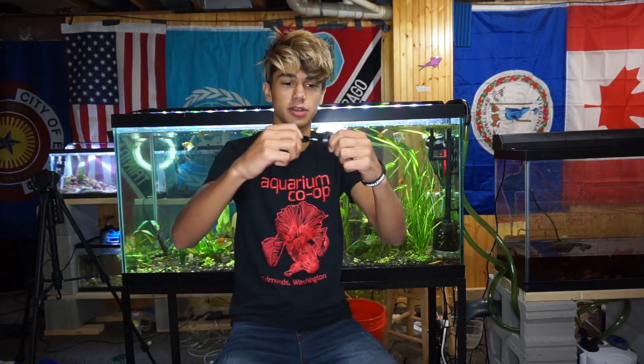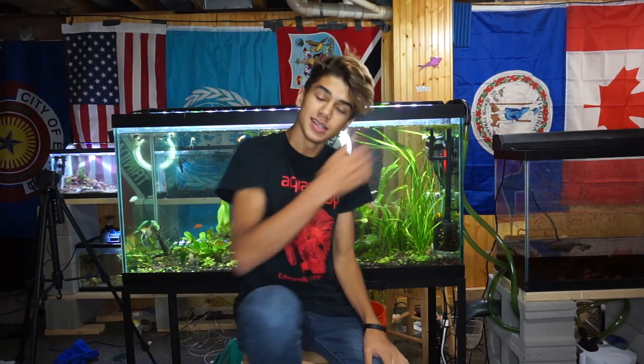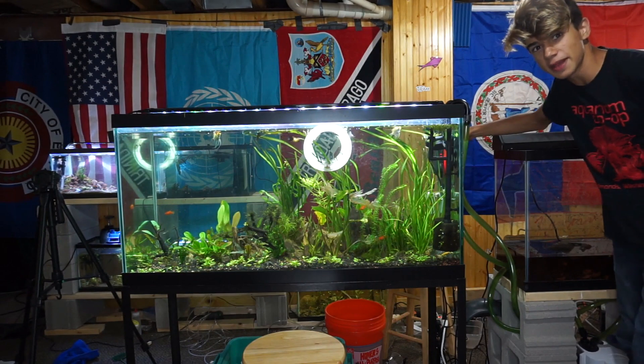I actually have another one of these systems - it uses magnets to hold your heater in place. You clip it on one side, clip on the other side, and it holds it. It's really futuristic - however futuristic magnets can be - but I think it's just cool instead of suction cups, because suction cups have been in the industry for a long time. So yeah, Hang On Glass, it's great. It's using magnets to hold it close, and this is a relatively thick glass - I'd say about a quarter inch.